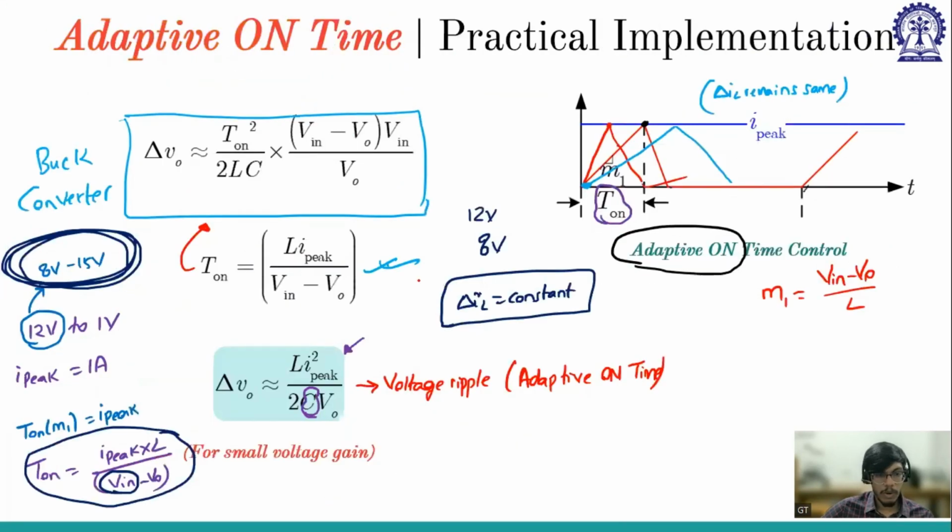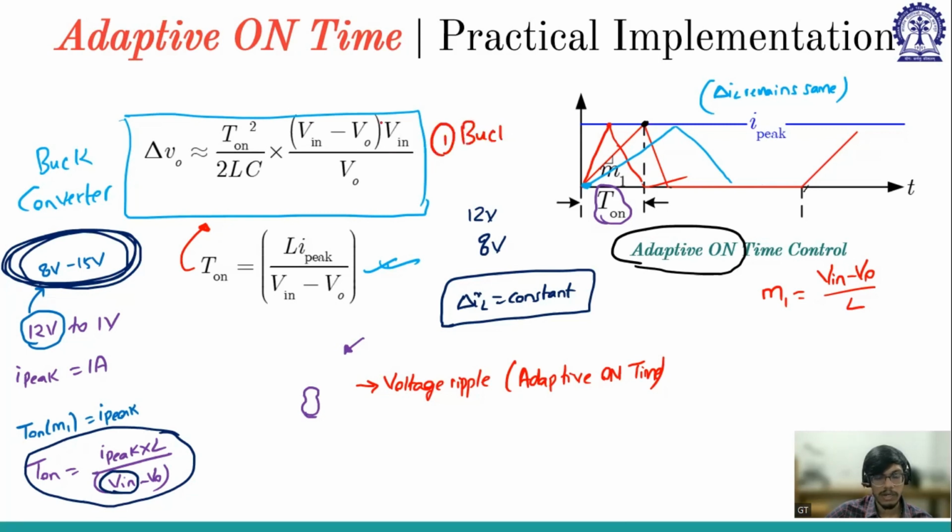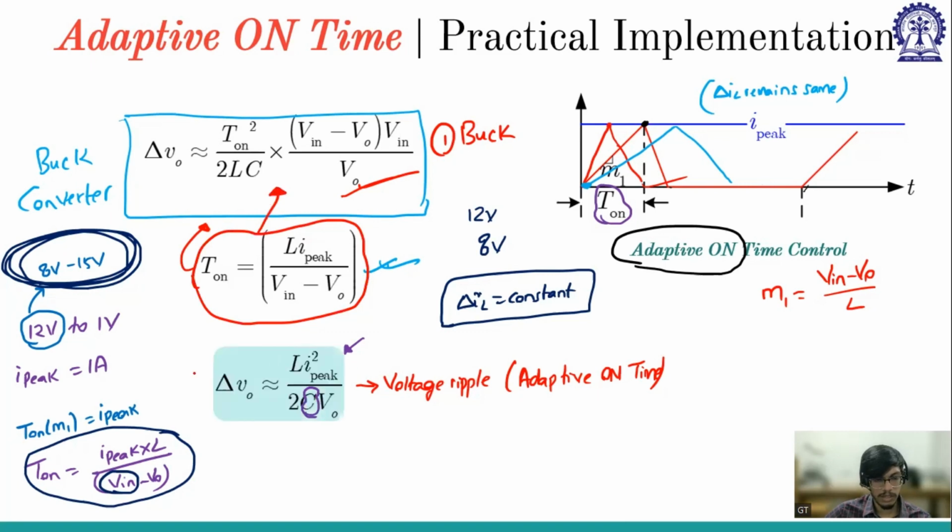So in adaptive on time, there are two things. First thing is the adaptive on time control technique and the converter where we are applying. So we are applying for the buck converter. For the buck converter, you can derive this expression of delta V naught, which has been discussed in one of the lectures, I think first week, or you can refer to the previous course also, or it is available online. So you can get this expression. Now for adaptive on time, the on time is related by this expression. Now, if you substitute this in this expression and solve it, then you will get this expression, which I have not shown, but you can derive. Just substitute this and you will get the simplified expression.